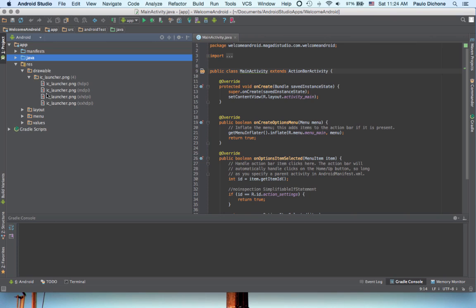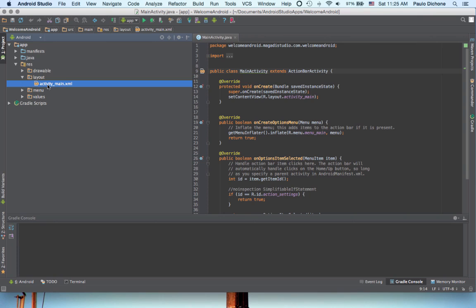As you can see, when we create our project, Android gives us a few ic_launcher files. These are just icons for our app, and we can always change those. So drawables are just images, and that's where all the images that we use in our apps go.